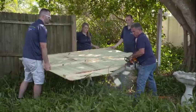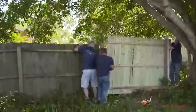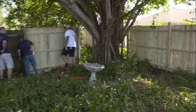Being all veterans, you know that service is more than just the veteran doing the work. So it's a support system. It's the family that's supporting this veteran. They're all serving too. Even the service animals are supporting. And with the hurricane that came through, they knocked out the old fence. They couldn't put the dogs out here to have some downtime to run around and do their own thing. All they could do was walk them. So we wanted to give the opportunity not just for the family to relax out here, but also the service dogs to get some of the respect they're due.